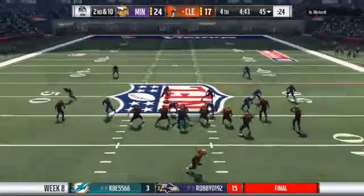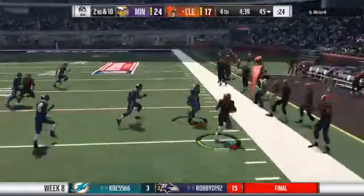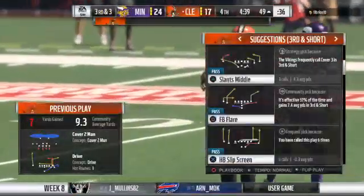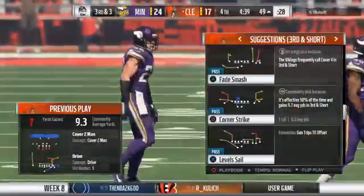Here we go. Throwing again is Kaiser on 2nd and 10. Right back for Marshall. This time it's complete. Call it a pickup of 7, and that's going to lead to a 3rd down. I know most of the time when the ball's in the air, you're thinking wide receiver, tight end, but running backs, they can be a big part of any passing offense nowadays.